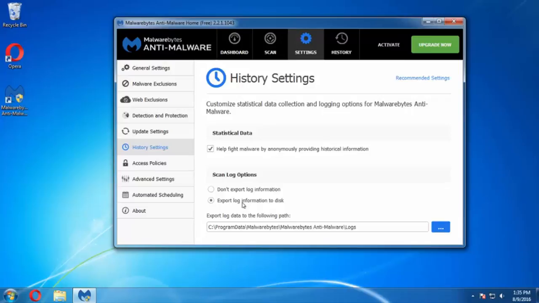But some people, if they do regular scans, won't want to do that because it just takes up space. The help fight malware by anonymously providing historical information, I'm going to take that off because I don't really like companies taking data. Then again, it is anonymous actually, and it helps them improve the program. So actually, I'm going to keep it on.